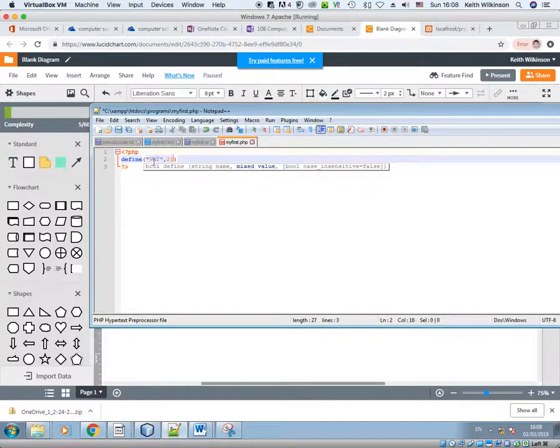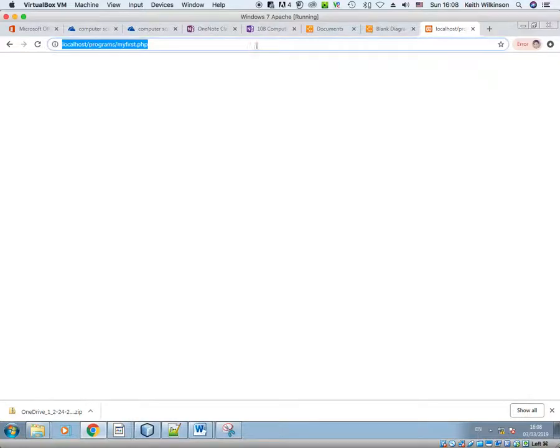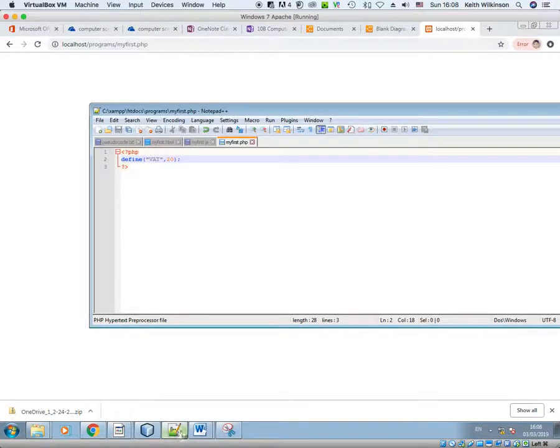So I'm saying here, have a constant called VAT and set it equal to 20, but I do not need to refer to VAT as a string in my program. It's just setting it up. Like I said, it's a macro, not an actual constant, but it works the same. So if I save that and take a look at my first.php, refresh it, I get no errors, which means that it's happy with the way I've laid it out.